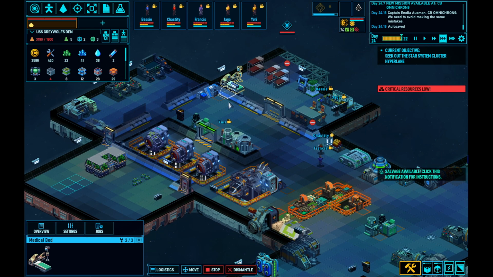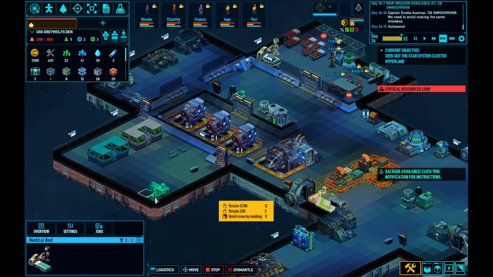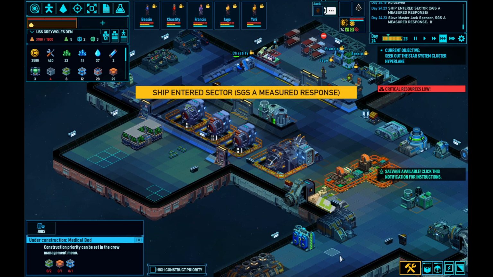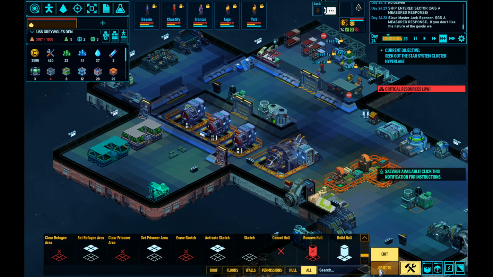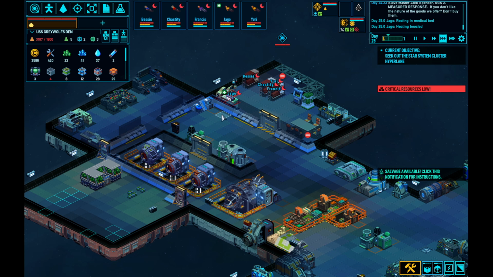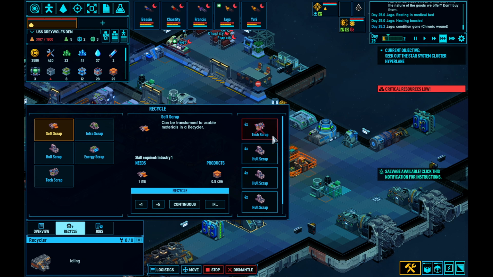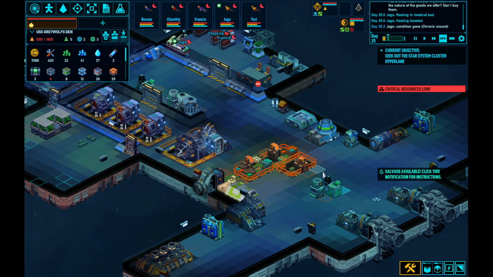We can actually move the medical bed to this area because it'll open up that area for us to put the bathroom over there. We have somebody on the medical bed. Okay, I didn't even realize we had someone injured. They must have got injured while working. Resources are low. That's the whole block. Let's pull off the soft scrap. Let's just stay on the whole scrap for right now until we get that built back up.